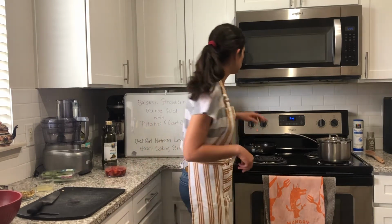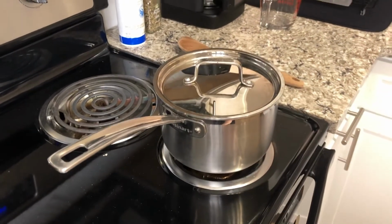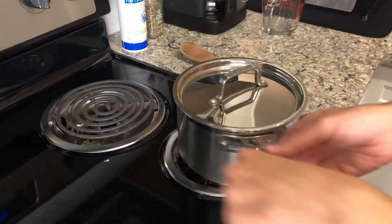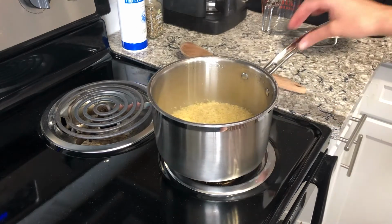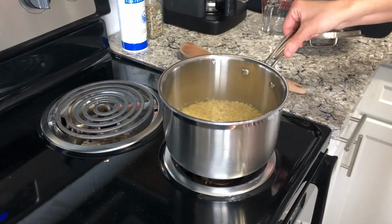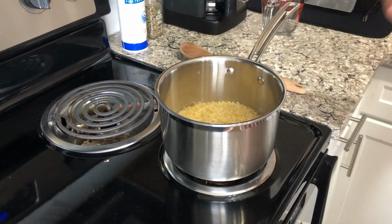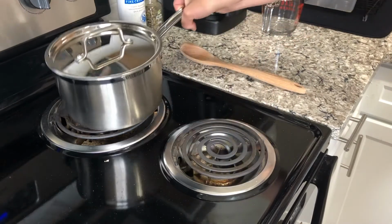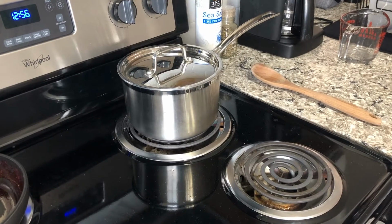Okay, so the 15 minutes is up on the quinoa, so I'm going to check that and bring this closer so I can show you what we're looking for. Let's try it this way. Okay. So what we want to look for is that the water is absorbed, right? So there's no more liquid on the top. And what I'm going to do is I turned off the heat, and then I'm going to just put the lid on, take it off the heat, okay? And we're gonna just let it sit, and it will continue to steam and just finish cooking through.